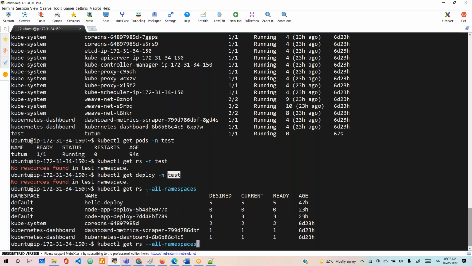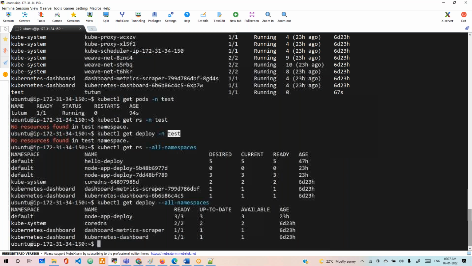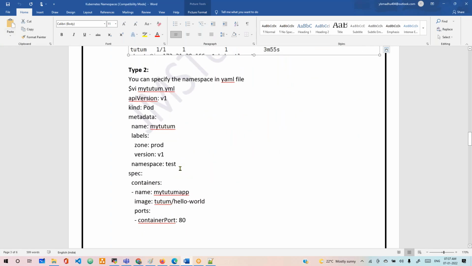There is no replica set. There are no deployments for this test namespace. Nothing. Okay. Now what am I going to do? Let's do one thing.